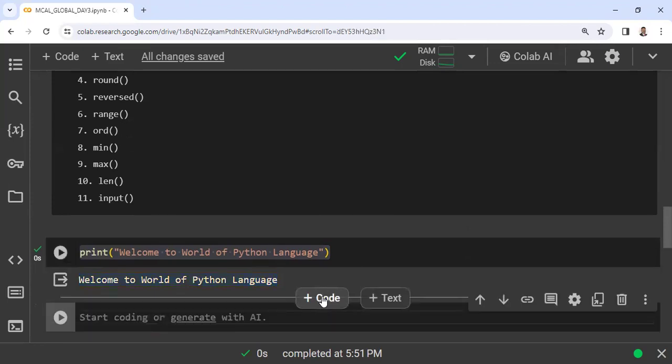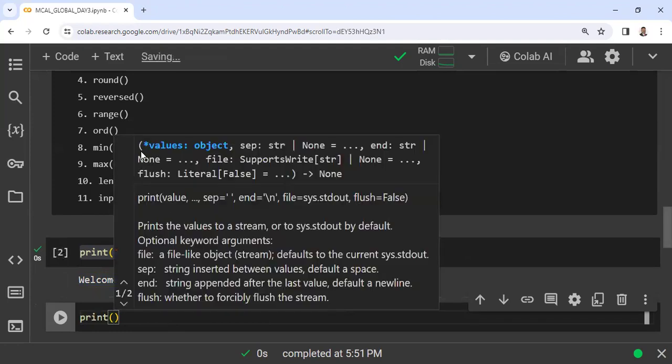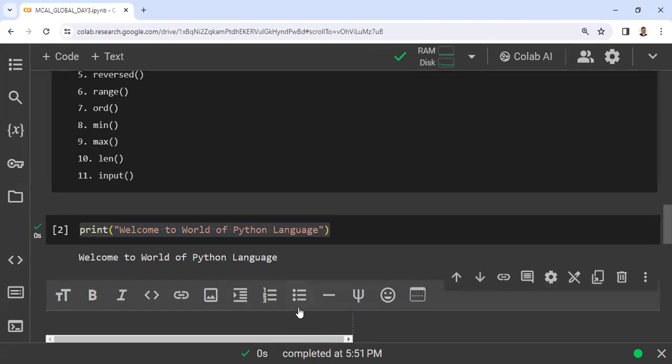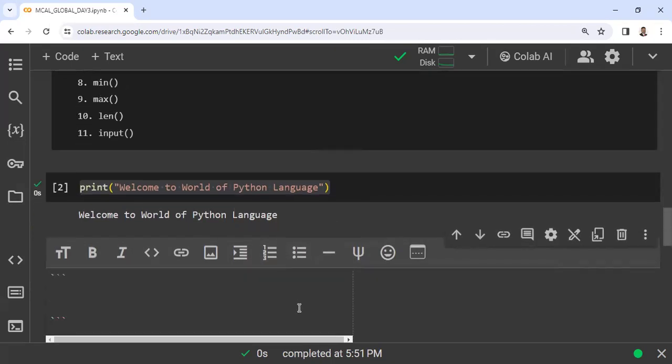So if I say print and I take the function right here, if I copy this one and paste it here, 1, 2, 3, 2, 3.